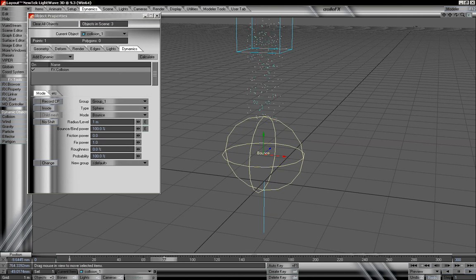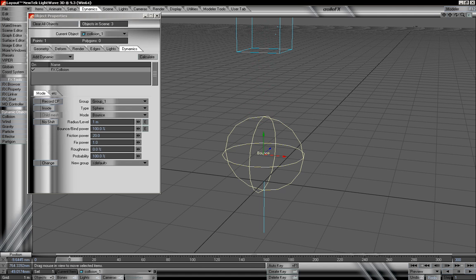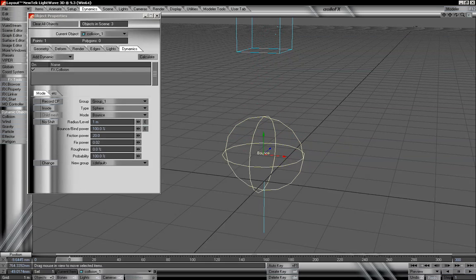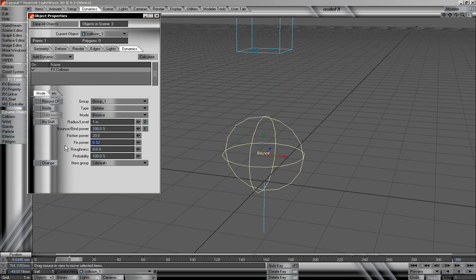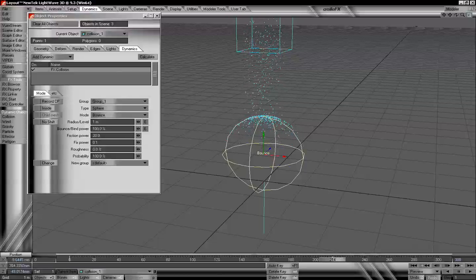And just trying to play around with the idea that these values can set a very high amount. Go ahead and increase our friction power to 20. And also our fixed power a little bit lower. We'll try 0.02. And we see a little bit less of that effect because, of course, the fixed power is a very sensitive amount. And now we can see that a little bit better, where we have only some of our particles sort of sticking and staying in place, and the rest of them are following along our sphere throughout the animation.